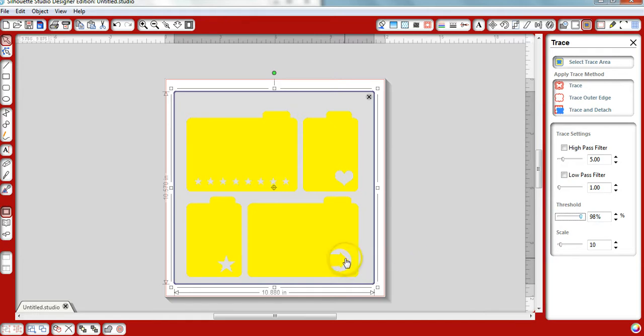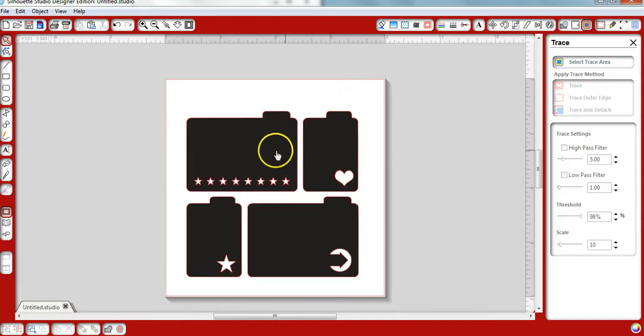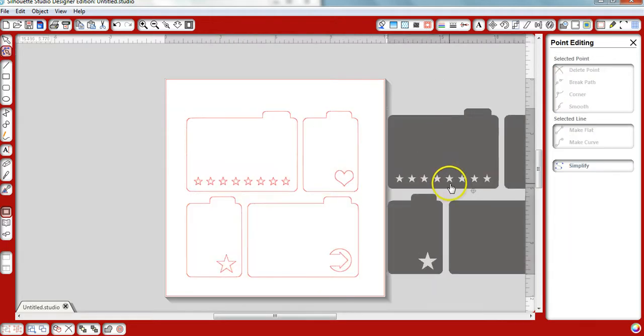When you do that, you're guaranteeing that all your little cutouts are going to be nice and crisp. Because we have these little inserts of white, we want to make sure to click the trace button. Now click on the black area, hold, and move it over.